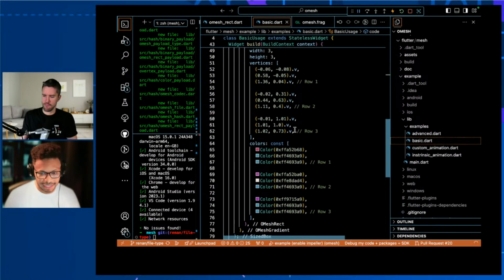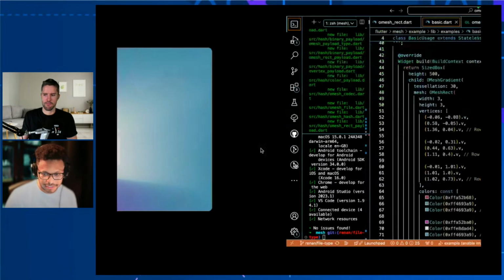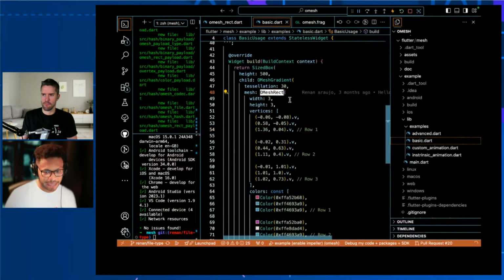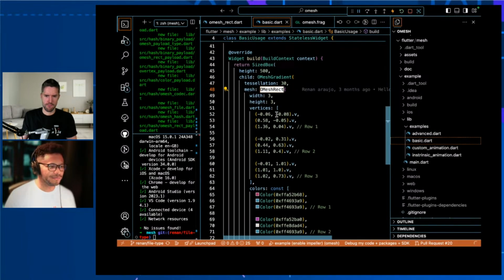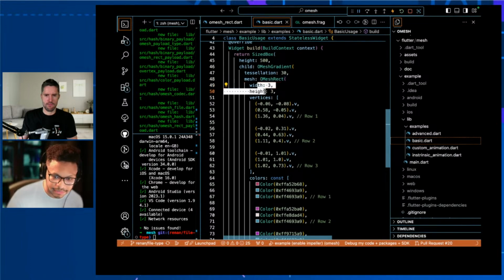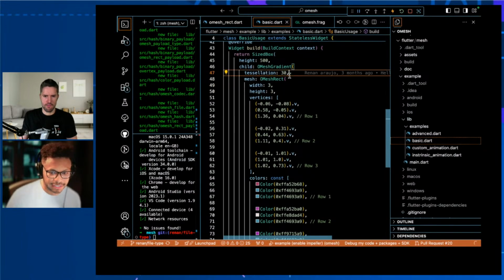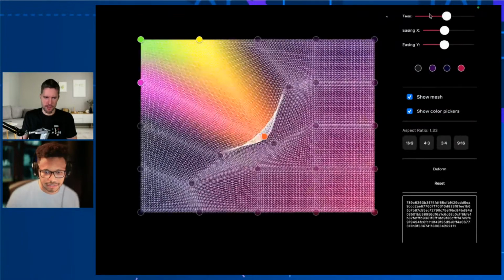So basically, that's the declaration I just showed here for this mesh gradient. And what's happening here? We have a widget that's called home mesh gradient. And there's this object that's called the mesh rectangle. So this is one hint of the future of this package. I have a rectangular mesh right now, but we could have different forms of meshes in the future. But for now, it's just a rectangular one. And I have the tessellation factor here, which basically does the job of this slider over here. How small the triangles should be.